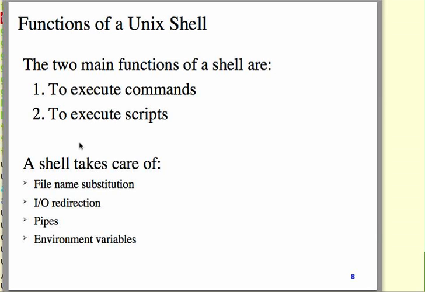Okay, so the shell takes care of a lot of things like file name substitution. Remember, we saw wildcard characters. That's all done with the shell. I/O redirection, input redirection, output redirection. That is, instead of sending output of a command to the console or to the screen, you can send it to a file. Pipes we haven't seen yet. We will see this. Basically, the idea of pipes is to take the output of one command and use it as input to another command so that you can pipe output from one command to another. And there's no limit. You can have any number of commands, one command sending the output to another.